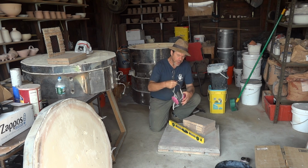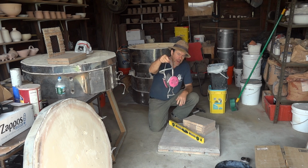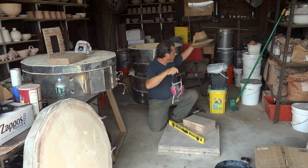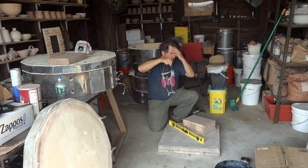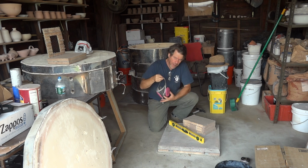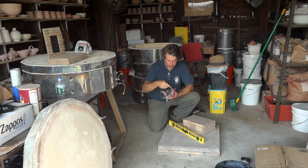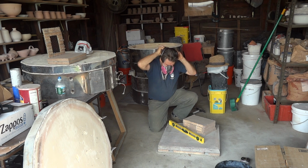Whenever I have to work with ceramic fiber, I like to wear a mask, okay? So all I'm going to do now is cut up some squares to put here, and then we're going to put the base of the kiln on here.